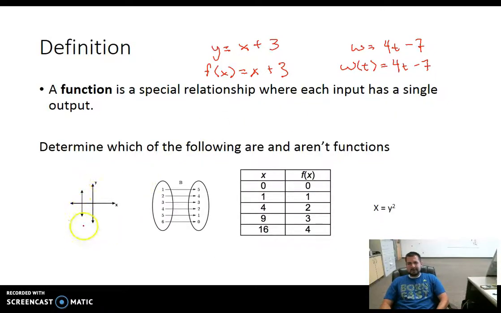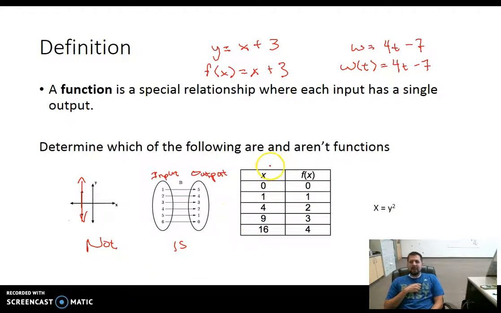The first one, you'll notice it is a vertical line. Well, a vertical line most definitely does not pass the vertical line test, so that is not a function. Down here, I've got a mapping example. I've got my inputs here. Generally, inputs are on the left because they are pointing towards the outputs. That's why the arrows are pointing there. All of those numbers are only pointing to one specific output. Since that is the case, this is a function.